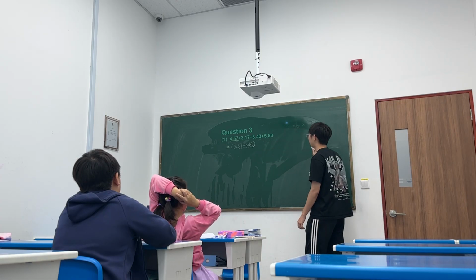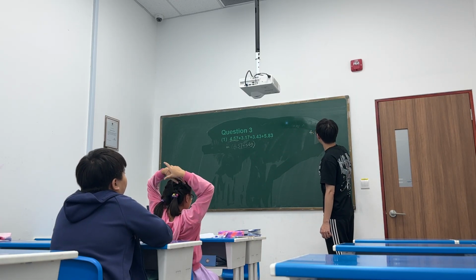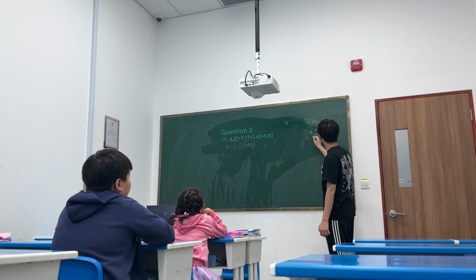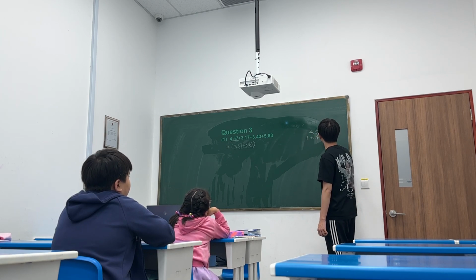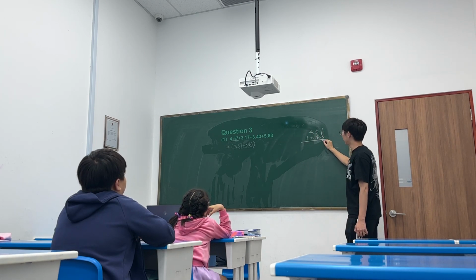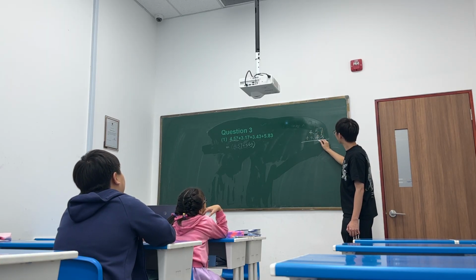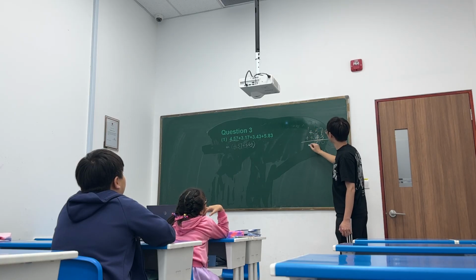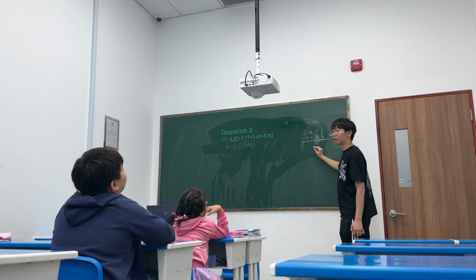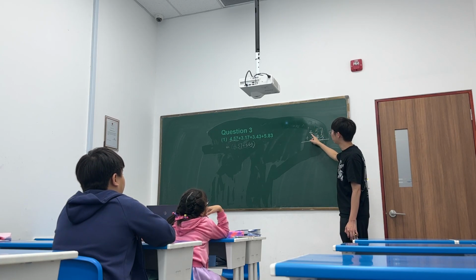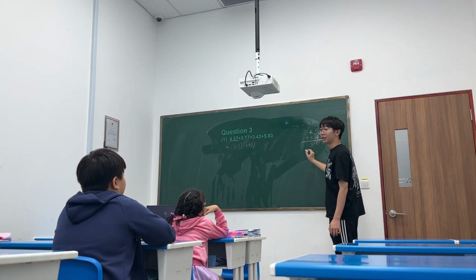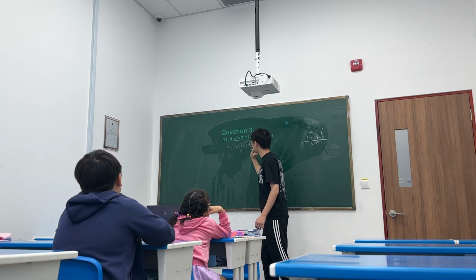Okay, if not, I can write down the column form. 4.57 plus 3.43. So this adds to 10, very good. How about this one? 10 again, alright. And this one? 4, 3, 1, 8, very good. So this result is 8.